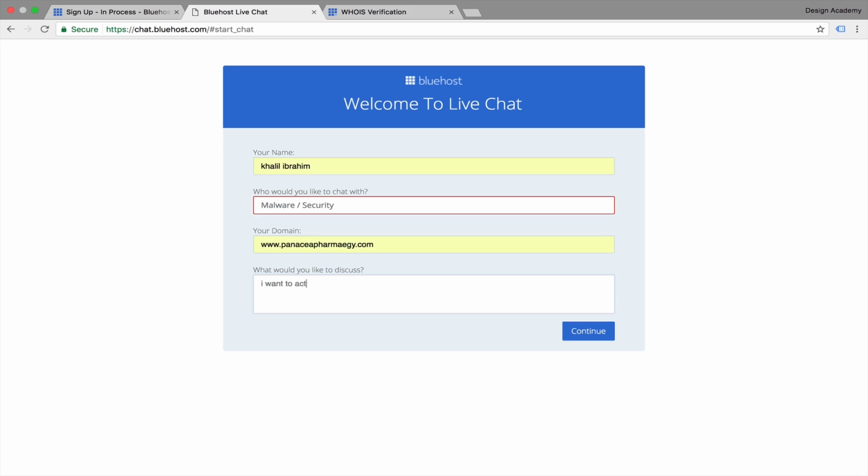Let's ask them for activating our account. For example, I want to activate my purchased domain. Then press continue, and you're going to get a blue screen telling you the chat will start within 5 minutes, or 10, or even 15 minutes, according to their working time and also if they have pressure from other customers. So when you get to customer service, someone will chat with you and ask you for your ID, national ID, photo or passport, and also for your Visa card that you used to purchase your domain. A picture of your Visa card, the front and the back.